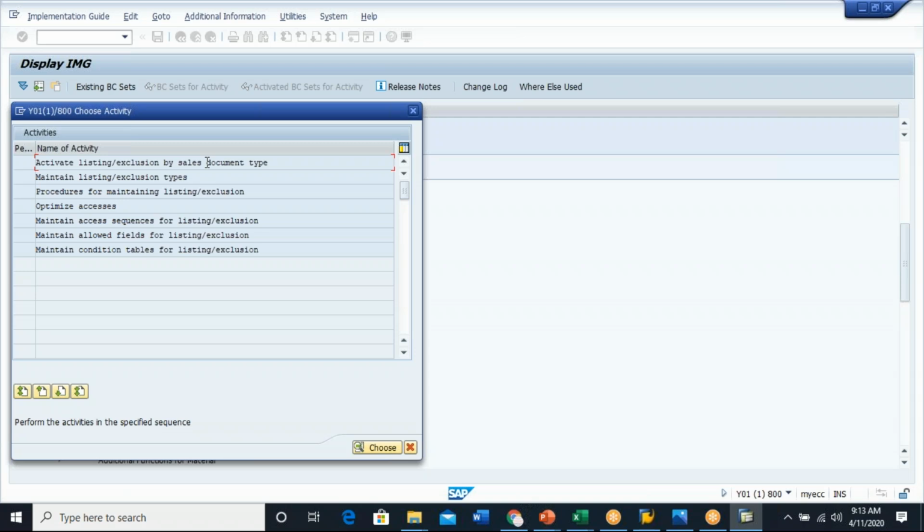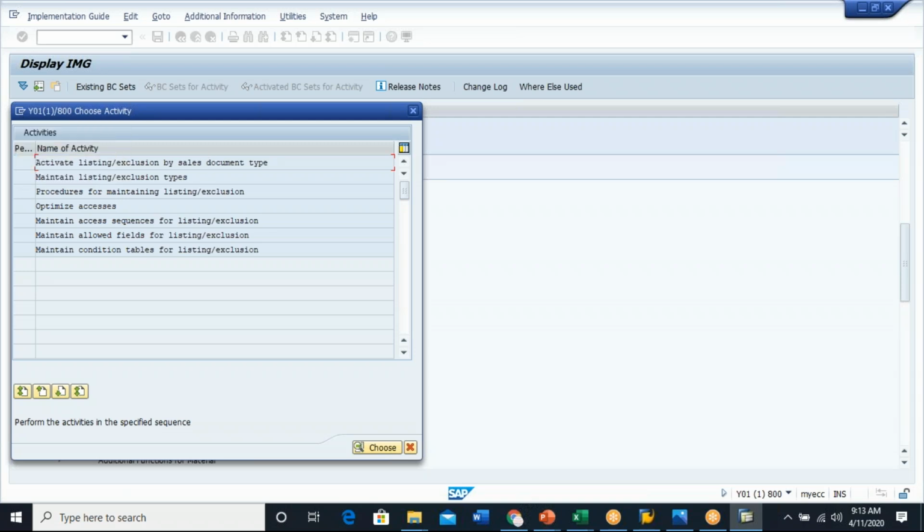So to handle these things, what happens? We create two more kinds of sales orders, that is credit memo request and debit memo request. What I mean to say is that, in order to process different kinds of sales orders in the system, SAP has provided different types of sales orders.